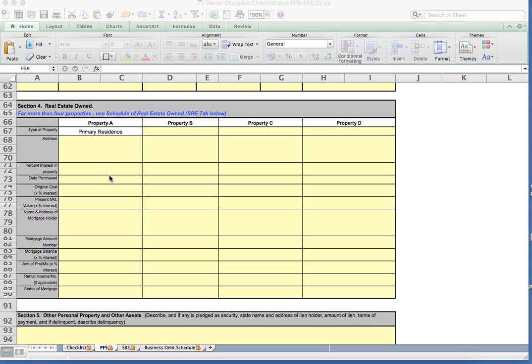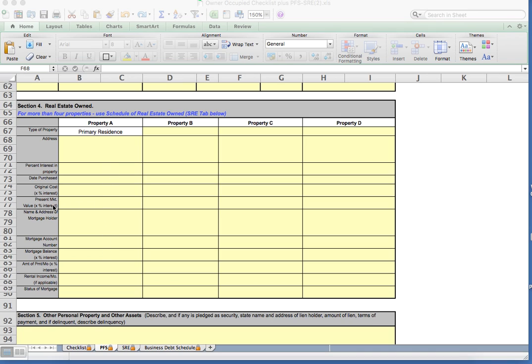Do you own 50%? So you want to make sure in this section that you identify that for us to be able to assess. The date that you purchased the actual asset will be important. The original cost. And remember, if you own 50%, you're only going to put 50% of the cost that you have here, not 100%, because we want to follow that all the way through.